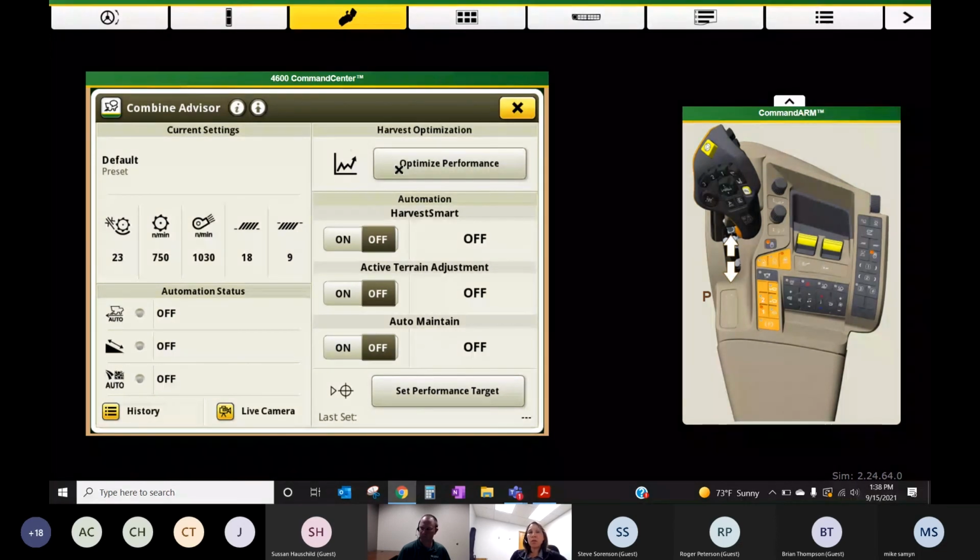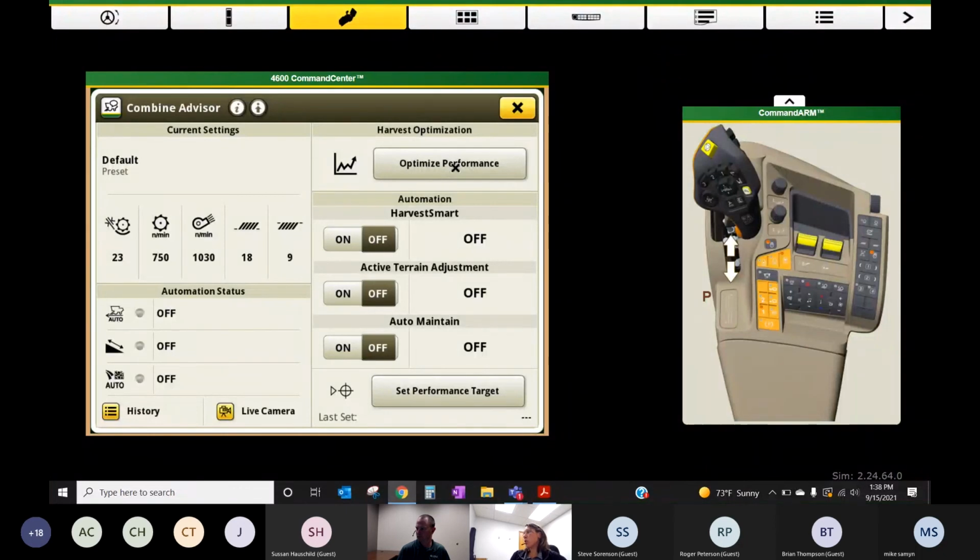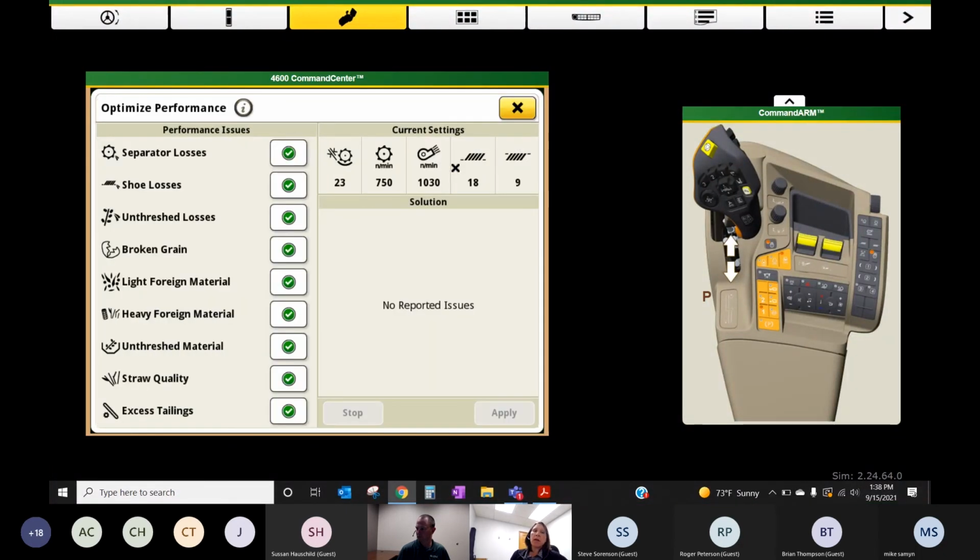If you're not sure if you should be closing down the combine or turning down the fan, we can always hit optimize performance and work through this. I call this a flow chart because that's what it is. It used to be a flow chart we would put on a nice card in the cab. If you remember back in the good old days of 50, 60 series combines, it's now an app in your monitor.